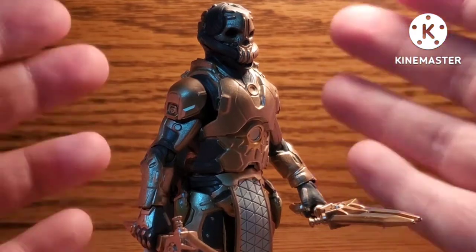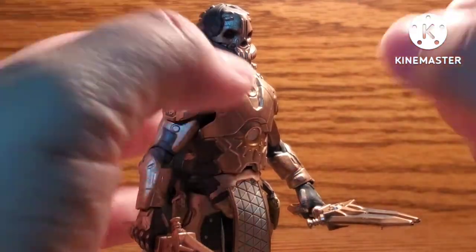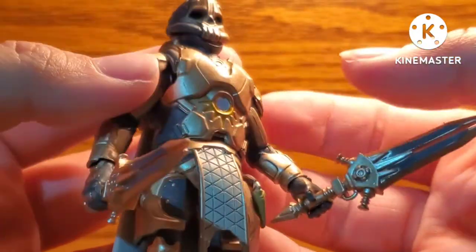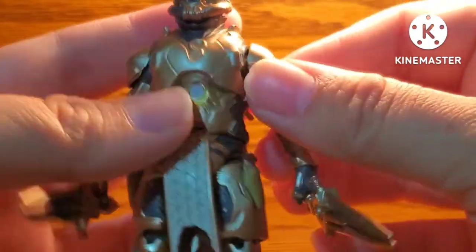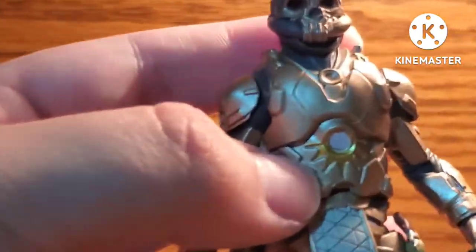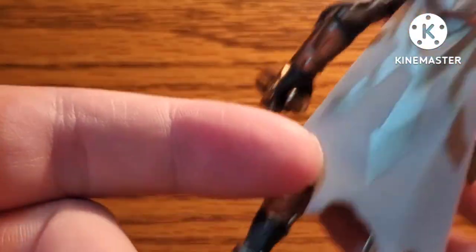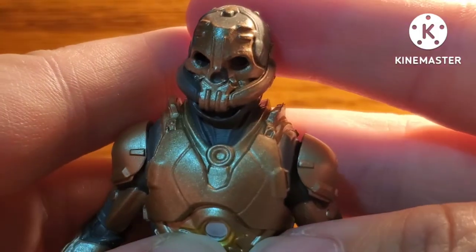The Master Grade series does make these previously cheap kid figures into something that adult collectors can admire. Not to mention all the small details that you get on the harvesting tools, like that really nice bronze shiny paint that's put in there, and the dual tone holster with the metal revolver and the wood handle on it. It just looks great. Zooming in here though, you do get sort of a faux arc reactor right there with the Midas crest going around it. On the back again, you have the Midas crest on his cape. As I stated earlier, the holsters that are on his thigh pieces and the helmet, which looks absolutely menacing.